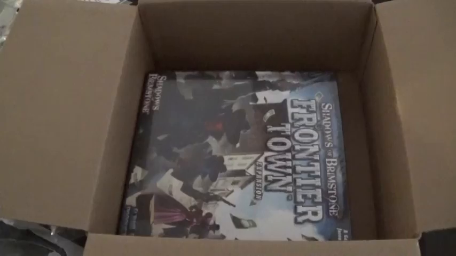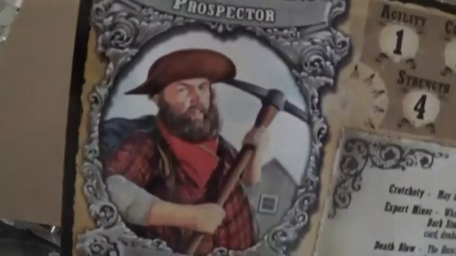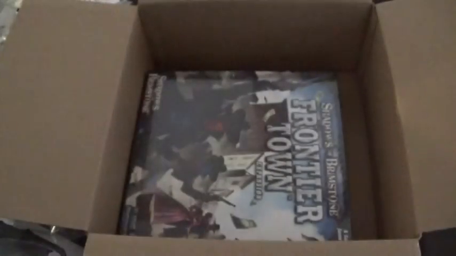Okay. And we have the Prospector. There she is. Oh, and there's the male Prospector version. It's going to be kind of restricted. So I'm betting that heavy pickaxe has a D8. All right, and then Drifter stuff.